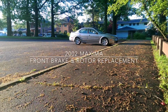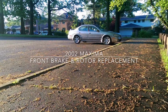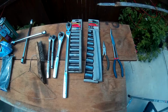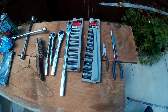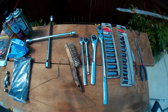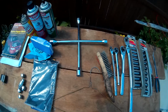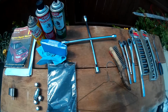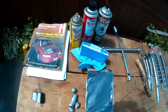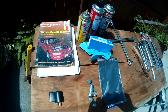This video will cover the replacement of the front brakes and rotors on the 2002 Nissan Maxima. Here you're going to notice some of the parts and tools that we use to complete this job. You'll see the pliers, socket set, ratchets, a wire brush. We also have a clothes hanger there that's going to be used to suspend the brake caliper. Also a lug wrench, Brakleen, liquid wrench or WD-40 is fine.